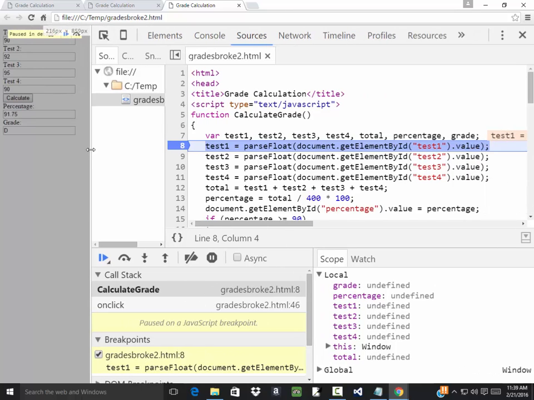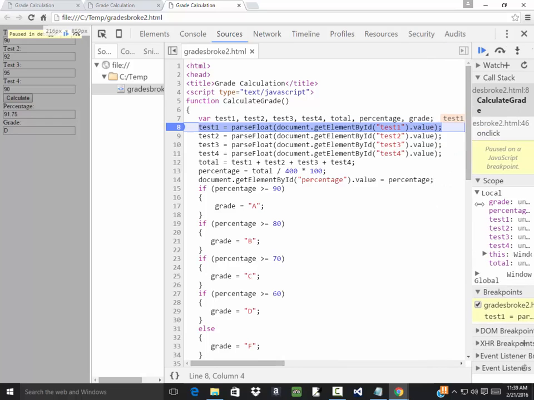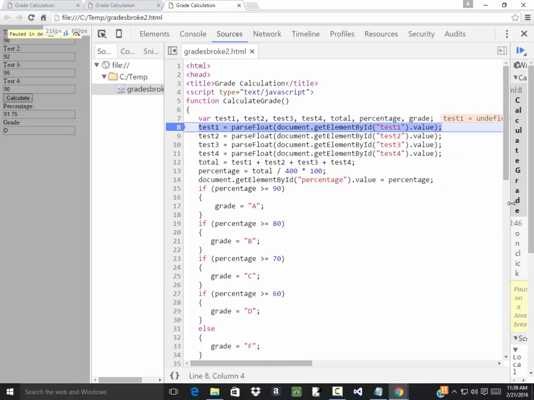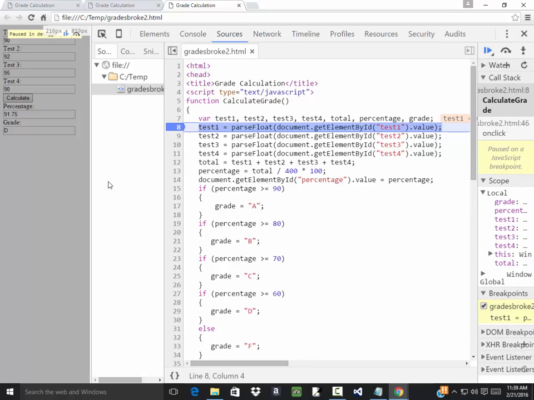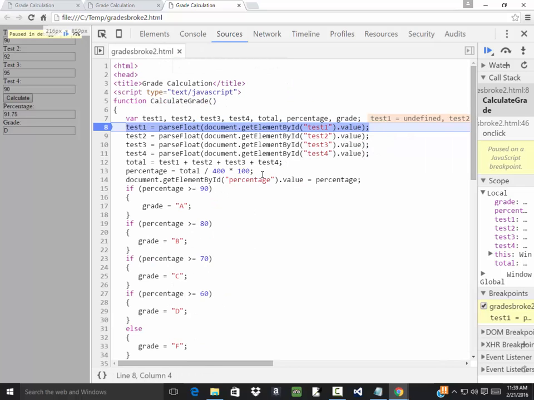I may have to make this smaller. Make it a little bit smaller. Hide Navigator. Let's hide Navigator. Yeah, a little bit better. Not perfect though. Okay.